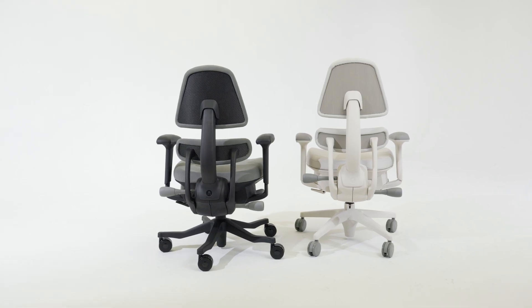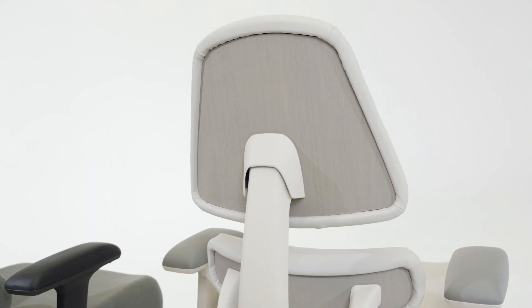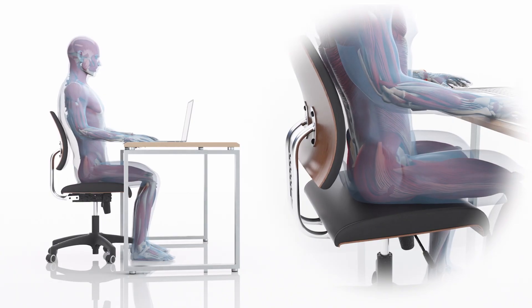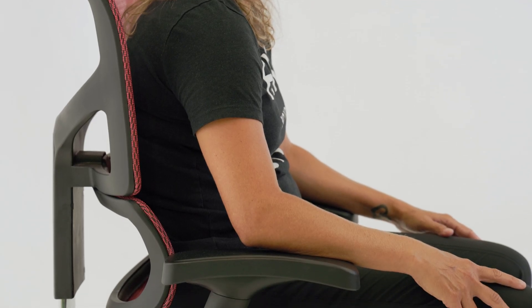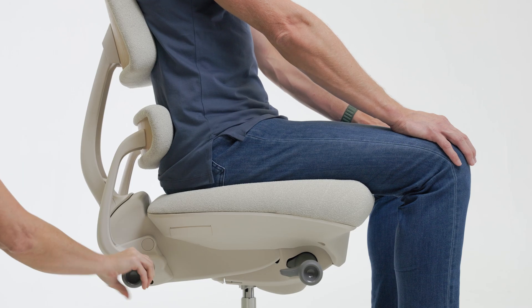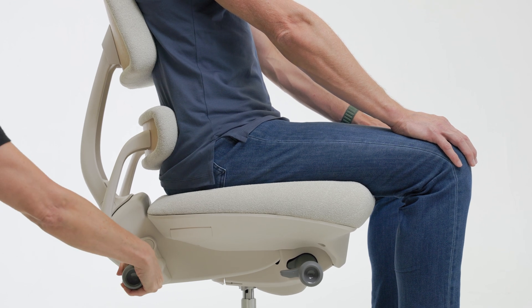The chair features a patented two-part back system that offers a custom fit for various body shapes and sizes. We know that pushing on the lumbar portion of the spine is not biomechanically effective for supporting the body in an upright position. Instead, our lower back support focuses on supporting the pelvis as the foundation of sitting, inducing the desired lumbar curve.